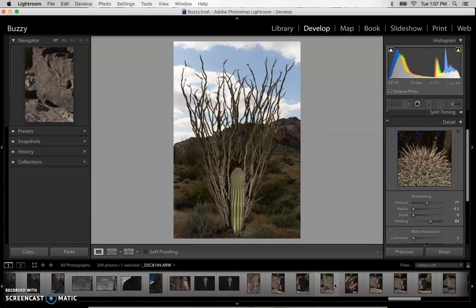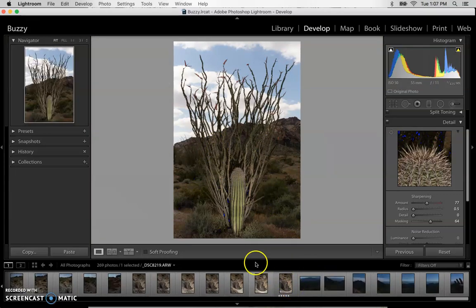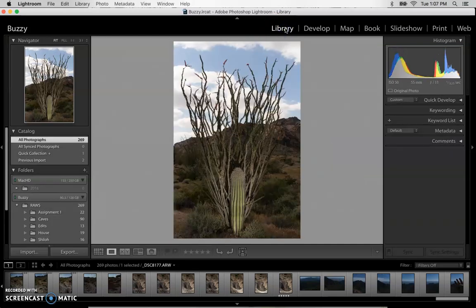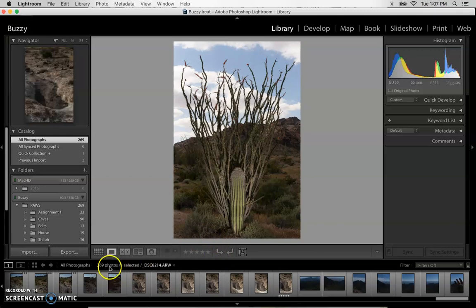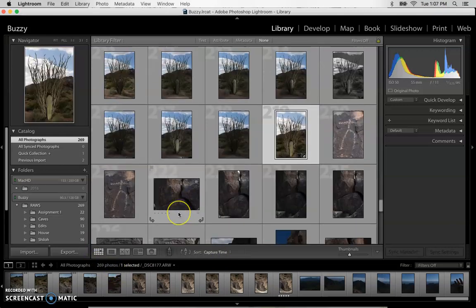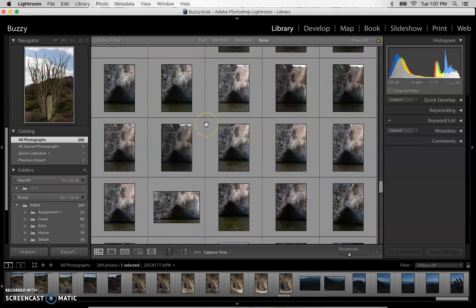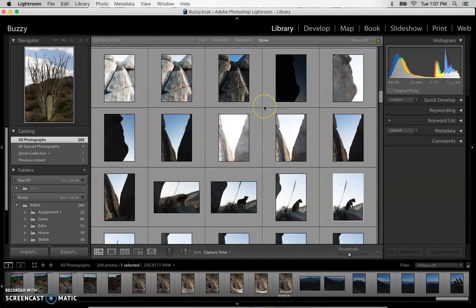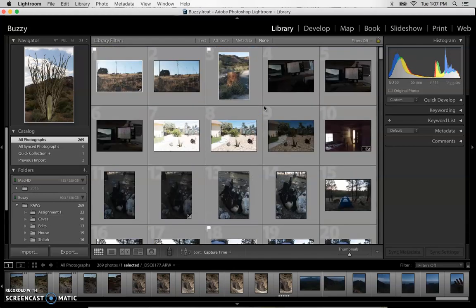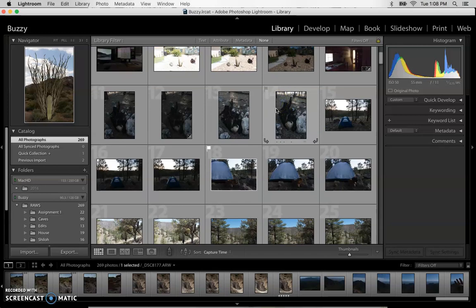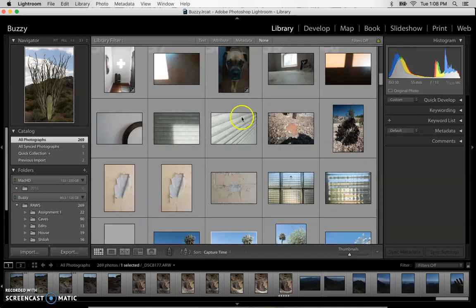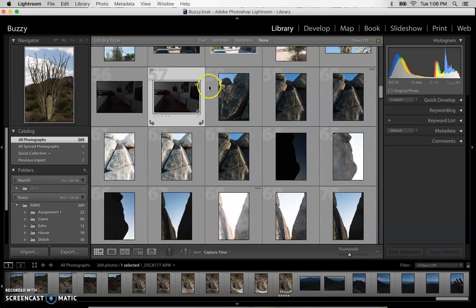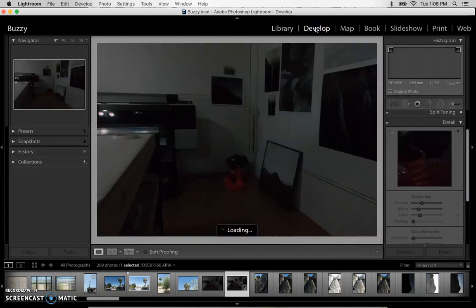Now I want to talk to you guys a little bit more about how to get the noise out of an image. I'm going to go back to my library tab. So you guys have been making photos for a while now, and if you take your camera and take photos at night, you are going to have long exposures, or you're going to be using slow shutter speed. So I'm trying to find a photo right here that needs a little bit of noise reduction, because what we're going to learn right now is how to get the noise out of your pictures. So I'm going to open this picture up in the Develop tab.